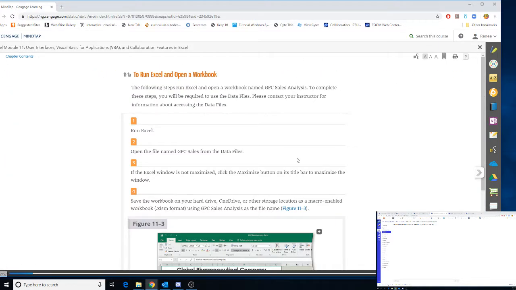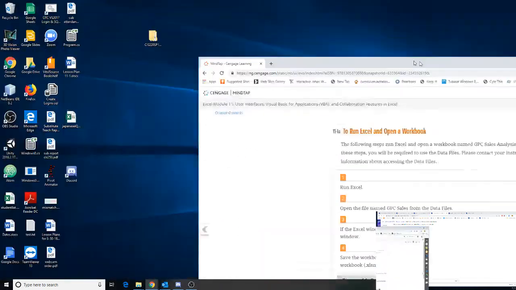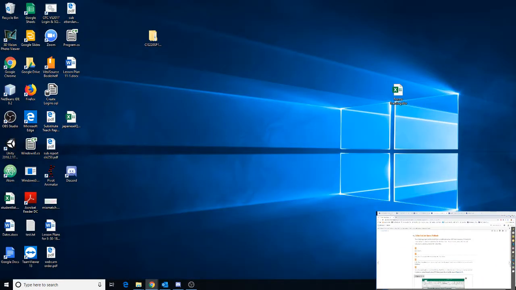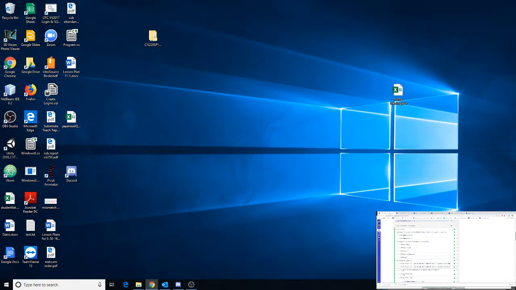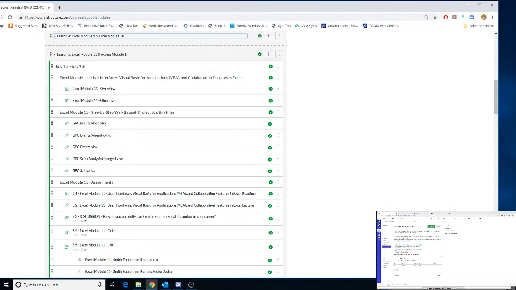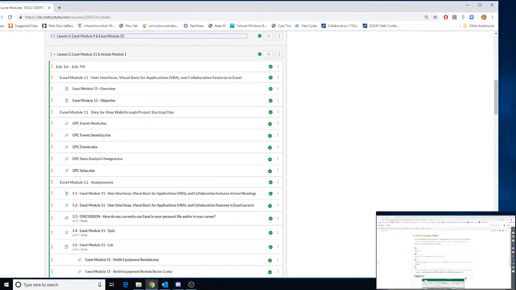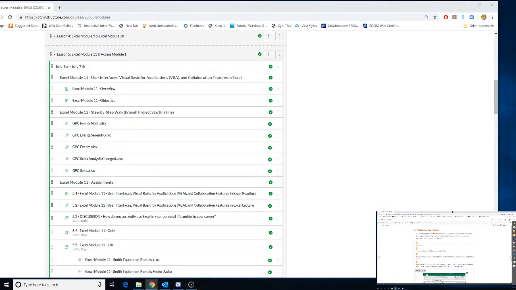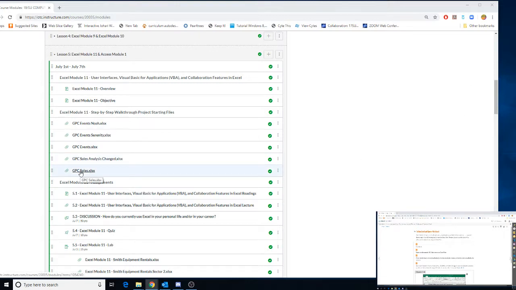Now let's get started. The first file is GPC Sales from the data file. I'm going to make tools. And I want GPC Sales. Here it is.